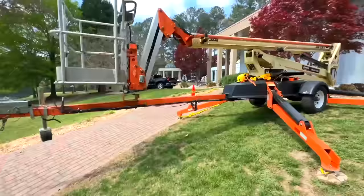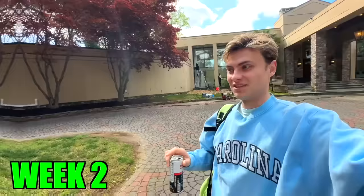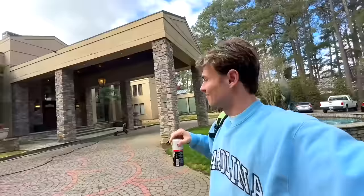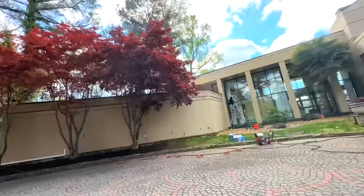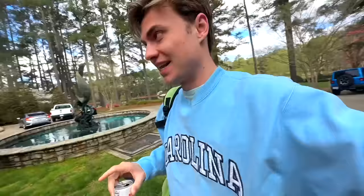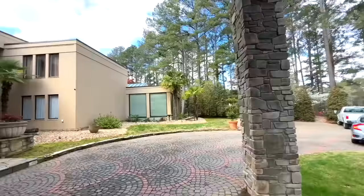This is looking crazy. They got this big old machine out here too. Yo, this is crazy. The process is starting. They're power washing the house. So this is gonna be one of the last times we ever see the house in its original peach color. I don't even know, it kind of looks like wood. All of this is gonna be painted one of the colors that we choose. I think we might be going with rock candy. So there we go. Last look at what the house is gonna look like.